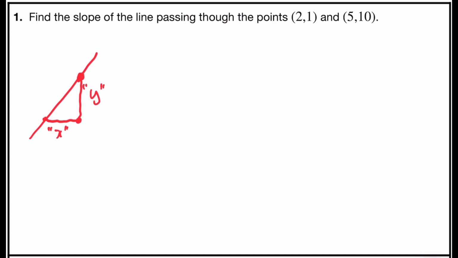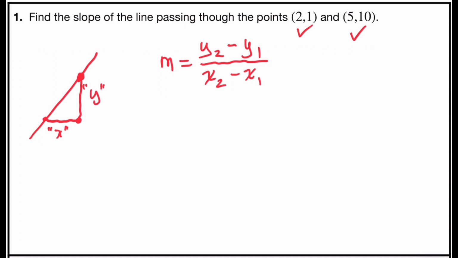If I have 2 points, I can calculate that algebraically. I could say slope, which they use the letter m, is equal to the change in y, which would be the second y coordinate minus the first y coordinate. So that's the change in y, compared to the change in x, which would be the second x coordinate minus the first x coordinate. Now, it doesn't matter which point you call the first point or the second point. I usually use the first point as it's given to me in the problem and the second point as it's given to me in the problem.